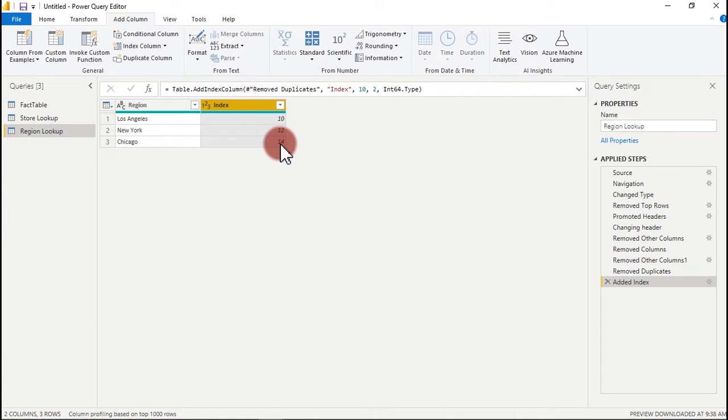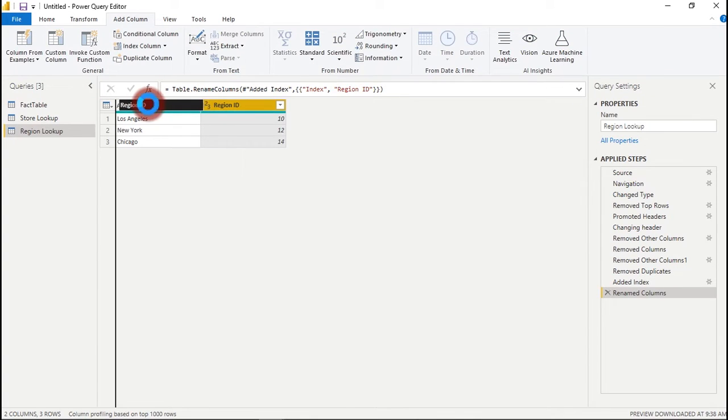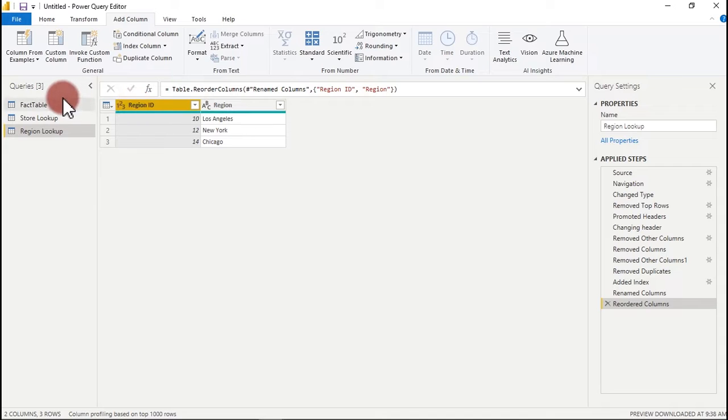It depends on what you want. I'm gonna leave it like this. So it's your choice if you want to leave it this way. And now we just want to type in here region ID. So push it right here, and that is very cool.